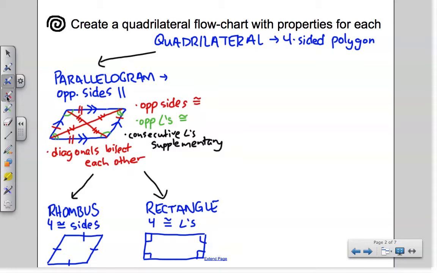But there was something additional in each of these for their diagonals. In a rhombus specifically, the diagonals meet at an interesting angle. My picture is not perfect, but the diagonals do meet at a right angle. Also, all four of the smaller right triangles that you formed are congruent, so the diagonals do something else.